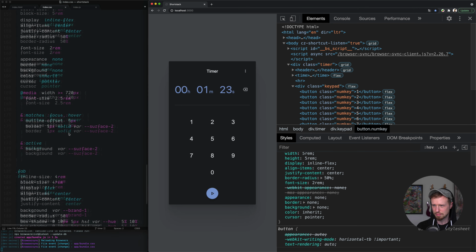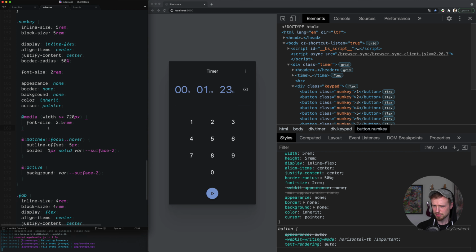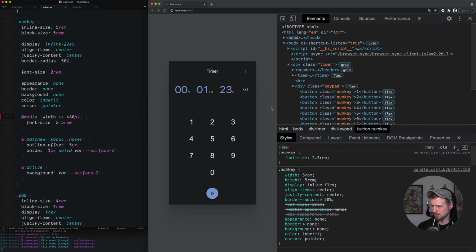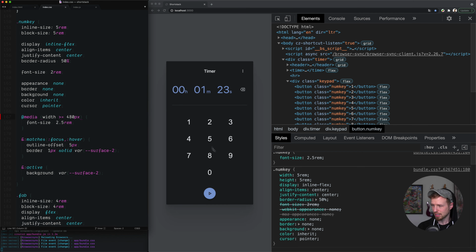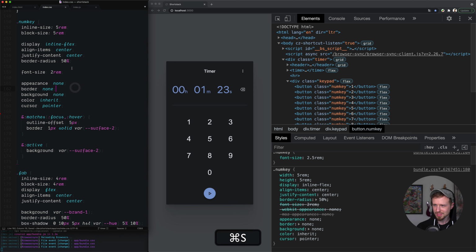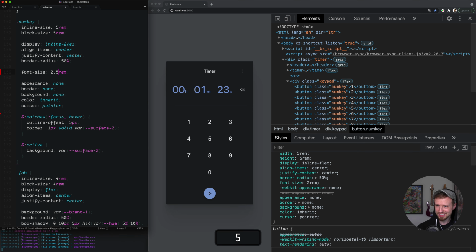So let's go to the number. The num key was adjusting to a slightly larger size on, okay, I'm going to keep that, but let's change it to like 480. I feel like if it's going to do it, it needs to do it earlier. Oh, look, and there's our breaking. And our breaking is related to our font size. So let's actually go eliminate some of our variables. Let's fix the first one. Let's get these at font size 2.5, something that they look pretty good here.